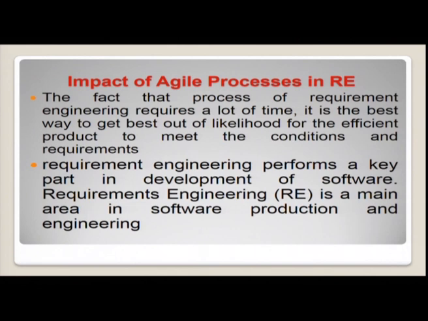At the start of this session, I said requirements engineering, in short, is called RE. So let us see the impact of agile processes in RE. The process of requirement engineering requires a lot of time, but it is the best way to maximize the likelihood of an efficient product that meets the conditions and requirements. Requirement engineering performs a key part in the development of software. RE is a main area in software production and engineering.